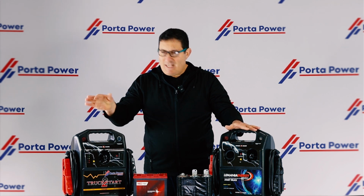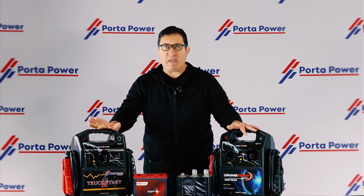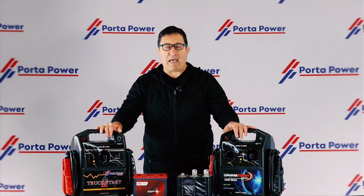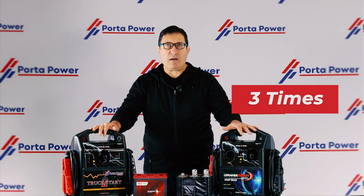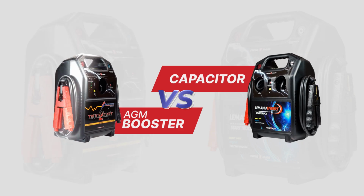Now, mind you, 6,200 is powerful. This booster here will start all big equipment, big trucks, without a problem. Don't be fooled by just this massive difference in pCAMs. 6,200 is very powerful, but this at the same time is 3 times the power with 18,000 pCAMs. So this is a bit of an overview of the differences between these two boosters.